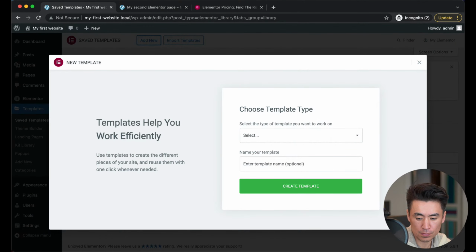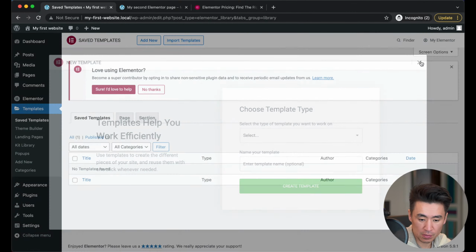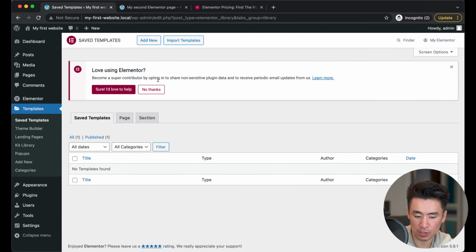And even the free version comes with saved templates. You can create a page or a section and you can save it. Like for example, on a new, wait, I'm not sharing my screen. I gotta go back because I got excited and went somewhere.